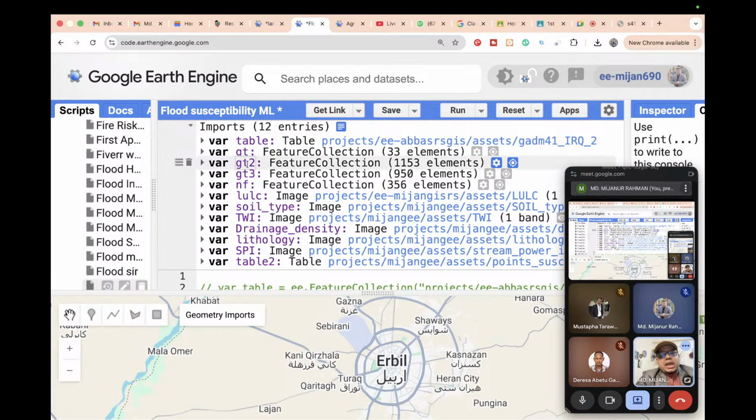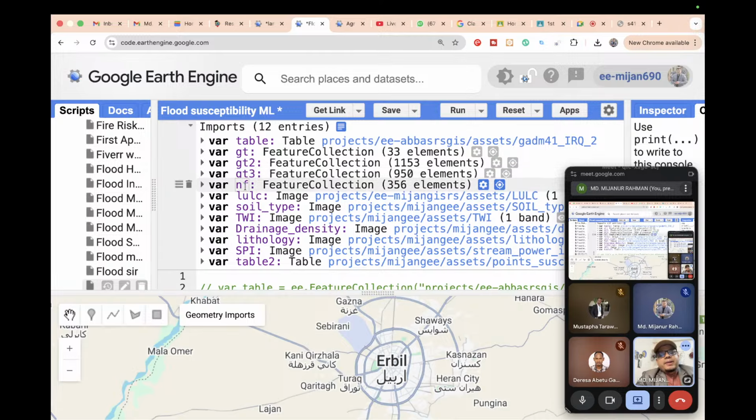Okay, so these factors are basically training samples, mainly points. Suppose this GT is one kind of variable. This variable stores the training sample, suppose very low flood occurrence, it stores the flood occurrence data. Suppose G2, suppose low, then high. Okay, very high.